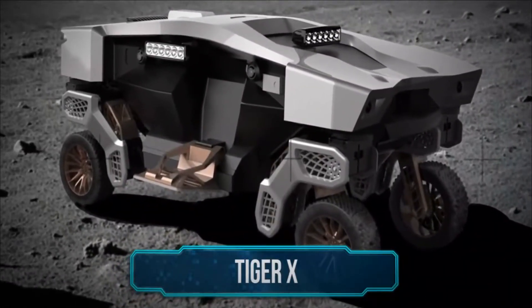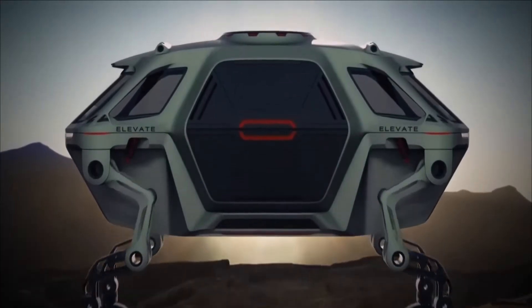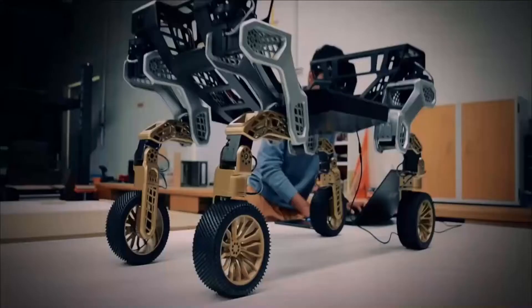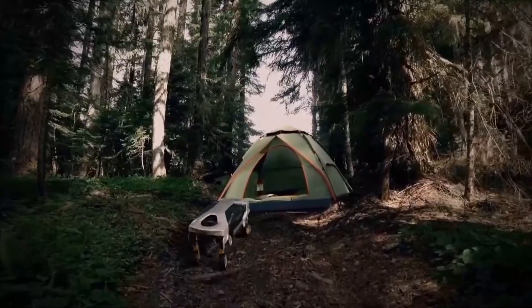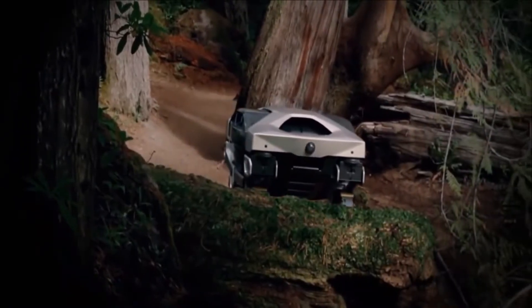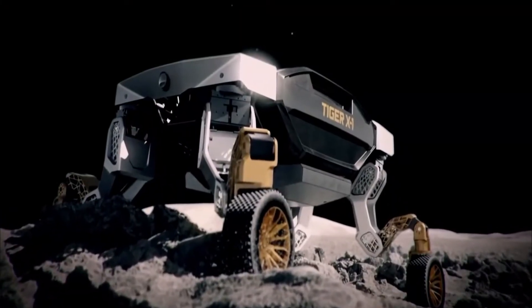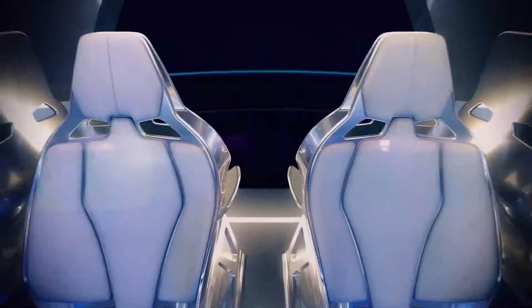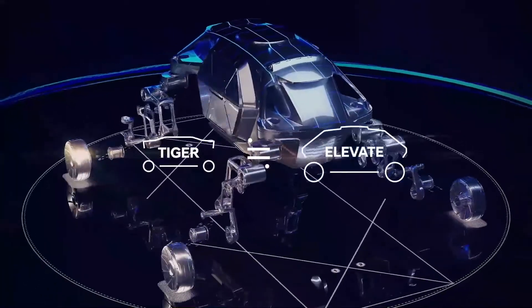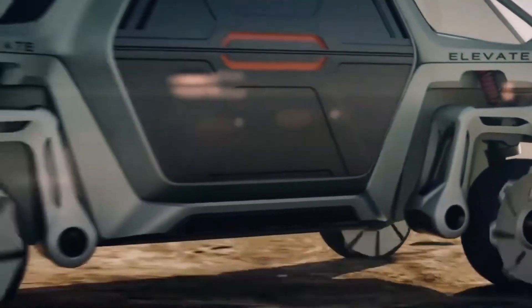Tiger X1: Here's the first product unleashed from Hyundai's New Horizons studio based in Silicon Valley. Tiger X1 is also the company's first autonomous ultimate mobility vehicle. Hyundai says Tiger X1 can operate as a four-wheel-drive vehicle or a four-legged walking machine, meaning it can drive and walk on the most extreme and remote terrains, possibly even on the surface of another planet. To do this, the Tiger X1 has 360-degree directional control and a number of sensors for remote observation. TIGER stands for Transforming Intelligent Ground Excursion Robot, and the X1 signifies that it's only an experimental prototype. However, this agile robot could take up an important role in dangerous remote operations in the near future.